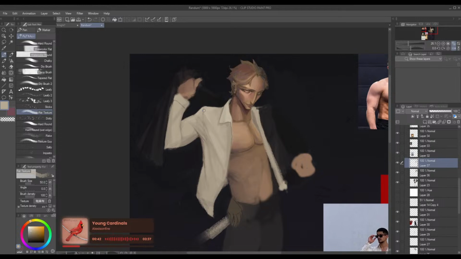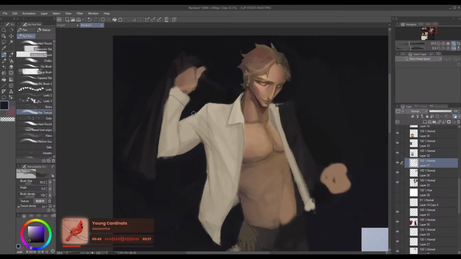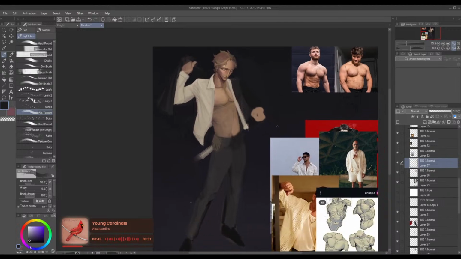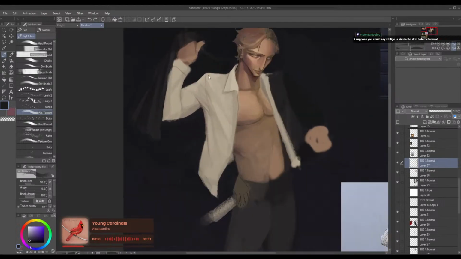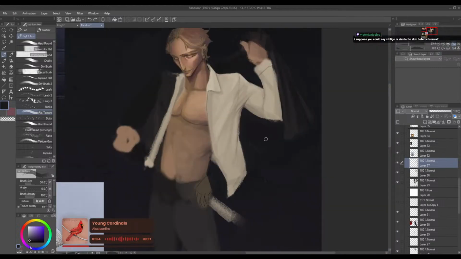Or sometimes I guess it can be, but I suppose you could say vitiligo is similar to skin heterochromia. Yeah, but you don't progress heterochromia. You're just born with it. Vitiligo is progressive, typically. I think, right? It starts and then it continues, and sometimes it clears up and sometimes it comes back. It's very weird.